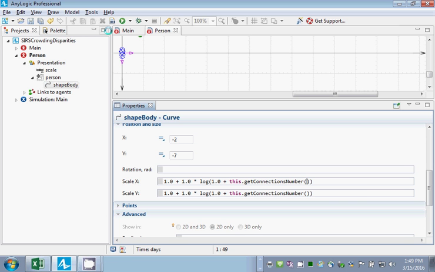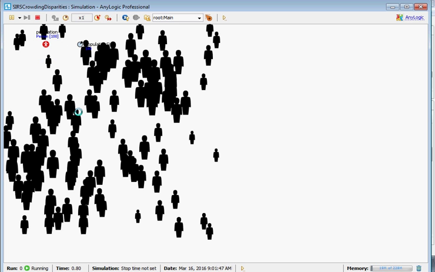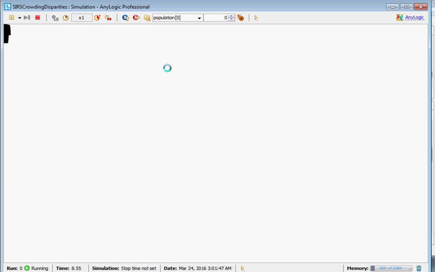Okay, ladies and gentlemen, I would like to run this thing. And you should see something like that. Who are these people we see before us? Who are the larger people? Who are the smaller? Large are the ones close to a lot of other people, and then there's smaller ones who are connected with fewer.